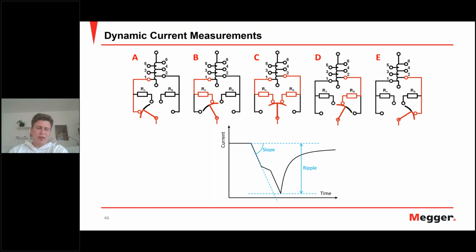If I understand the question correctly, he questions why the current drops when they are in parallel, because when in position C, RA and RB are in parallel, meaning we have a lower resistance, and this is also true. So if you see on the current curve below, the slope will in the middle decrease a bit. And that's because we have a lower resistance, so we will have a longer time constant. So you are correct that when they're in parallel, the drop in current will decrease a bit, and that's because of the time constant for the inductor, where we have tau = L/R. So when they're in parallel, we have lower resistance and the drop will be slower, but it will still continue to drop, and that's what's seen in the graph.